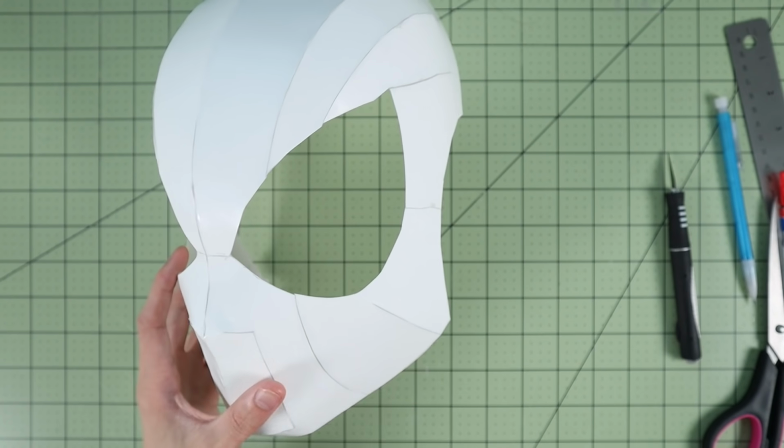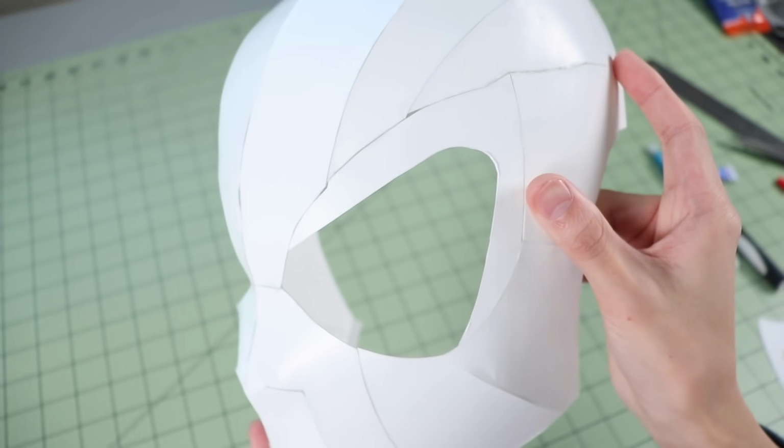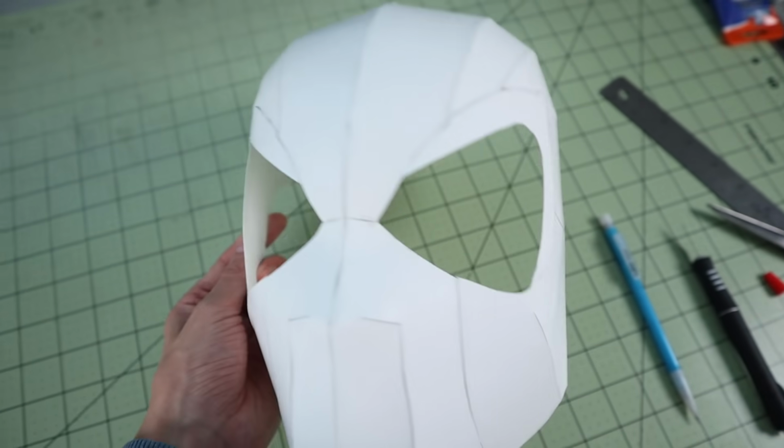Now after I put that entire mask together using those pre-existing templates, I found that the eye holes were a little bit too big, so I had to create my own additional pieces to modify it and get it exactly the way I wanted it.